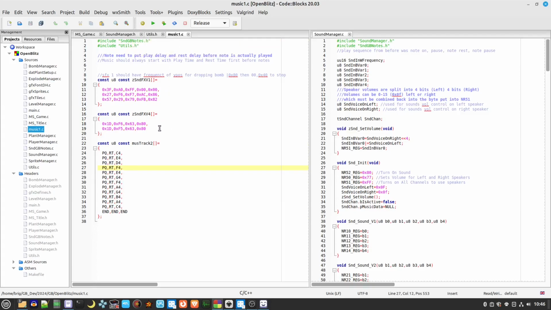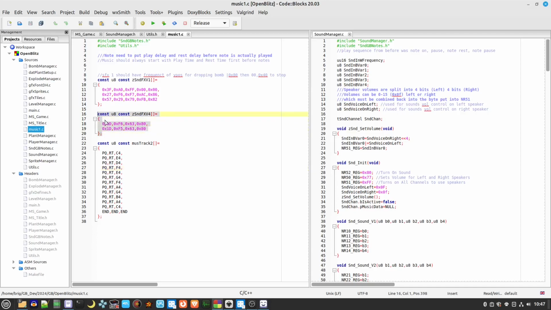are usually when I create different sound effects, I create a number of different arrays of bytes here, depending on which sound channel you tend to use.